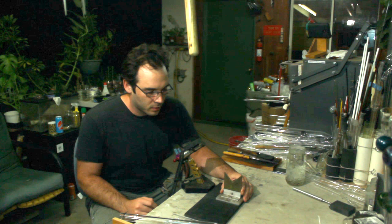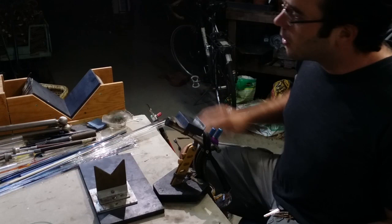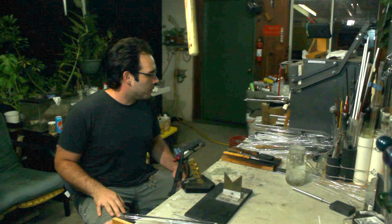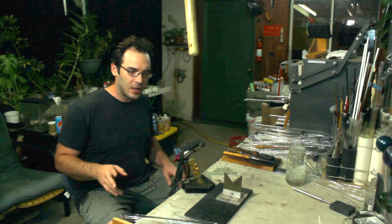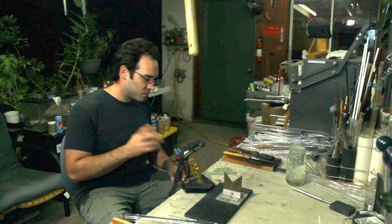Then back over here, we've got the V-necking tool. This comes in handy a lot. I've also got this guy. It's just a 90 degree with a couple of graphite plates that I built a little jig for. That comes in handy every once in a while, but it's not crucial or anything like that. That said, you don't really need all of these tools. You can get by with just a paddle, graphite pad, and a reamer, and still make a really nice goblet. So if you don't have the money to jump for the jacks right now, or any of these other tools, you can still get by.